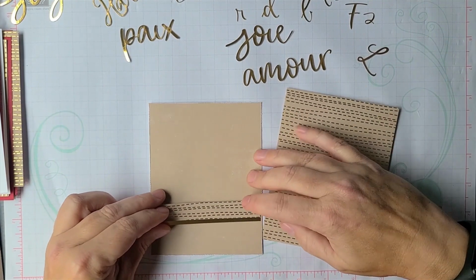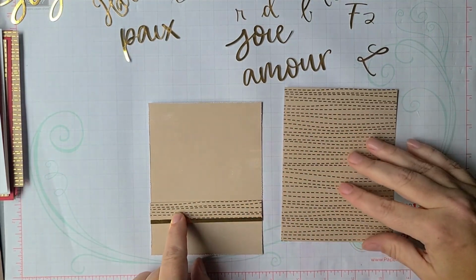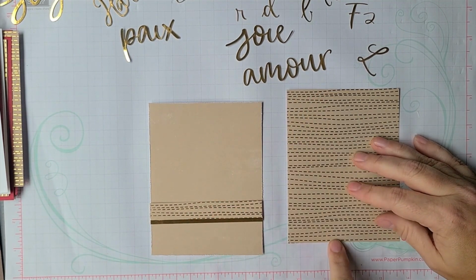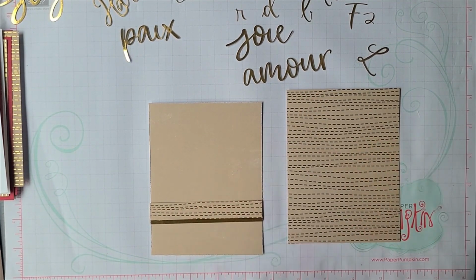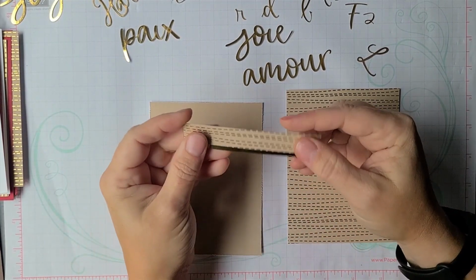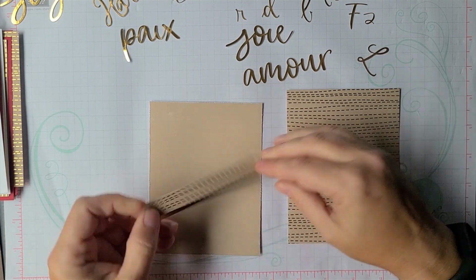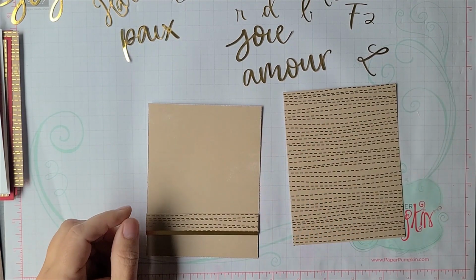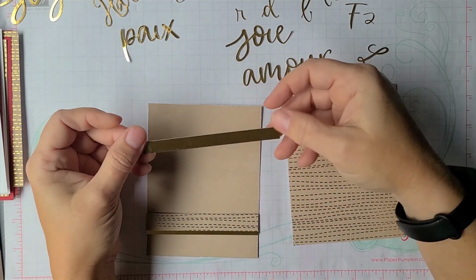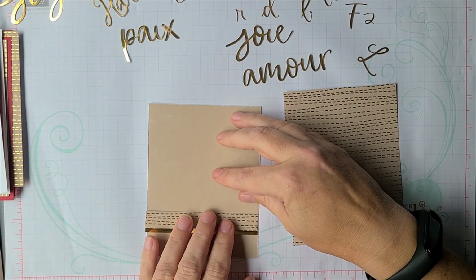So, if you take this strip, because it's 6 inches long, to get it to 5 1/4, which will give you a 1/8 inch mat on each side, you end up with this extra bit. And then this gold foil is from the sheet. It's one of the leftover pieces. I believe it is this piece that I showed you cutting off below the label, the fishtail label.